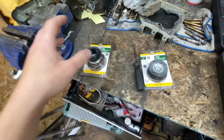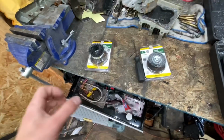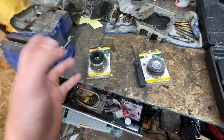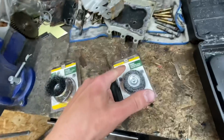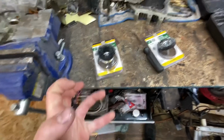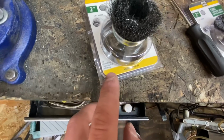Alright guys, so I'm back from the hardware store, and I just picked up some fine wire wheels instead, because I wasn't able to find what I wanted, like a Scotch-Brite pad. But I mean, this will work, I believe. I made sure to get the fine ones just because the coarse ones will probably do some damage and scratch it up. But it says it's for cleaning, smoothing, and polishing.